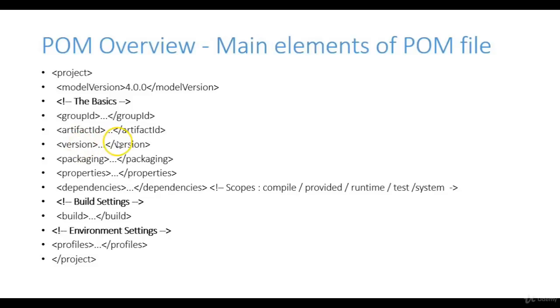A POM requires that its group ID, artifact ID, and version be configured. These three values form the project's fully qualified artifact name. A project's fully qualified name is in the form of group ID, artifact ID, version. Next, coming to the packaging element. If the configuration details are not specified, Maven will use their defaults. One of these default values is the packaging type. Every Maven project has a packaging type which can be POM, jar, war, or EAR. If it is not specified in the POM, then the default value jar would be used.